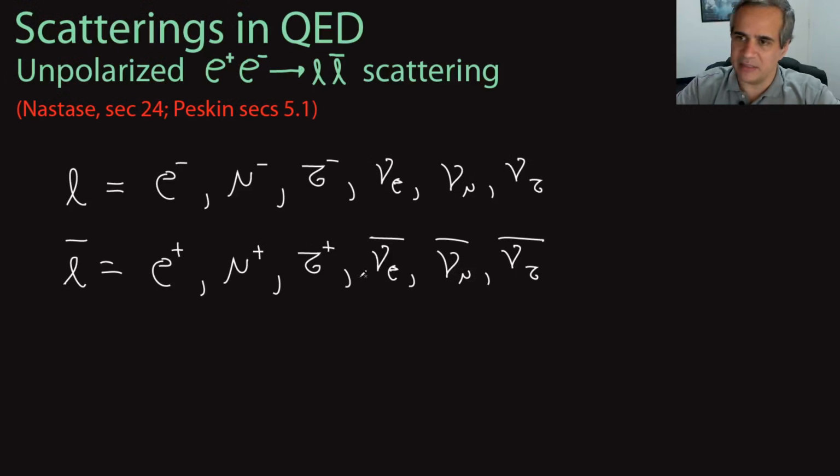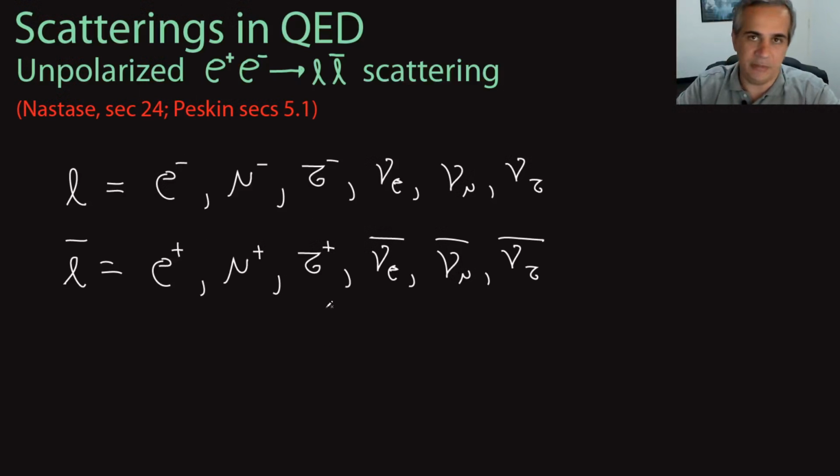And I have many cases here. Lepton here means any of these, right? And since we're talking about QED, already I know I'm not talking about the neutrinos. The neutrinos have zero charge. So if I want to have neutrinos at the end, I need some interaction that the neutrinos actually feel. Otherwise, I will not produce them. And they do not interact with the electromagnetic field, because they have no charge. So all that is left is these, right?